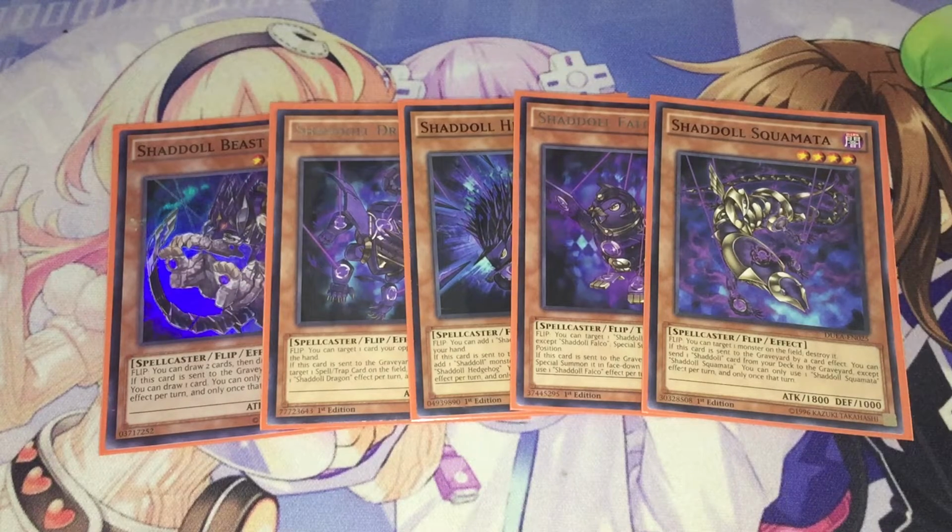Your Hedgehog can search you either the Shaddolls or the spells. Dragon is just general removal again. And Beast can help you dig through your deck a little bit quicker. Again, really, we don't focus on this side of the deck. It's just more of a toolbox, which is, again, why we do run one of every relevant one.